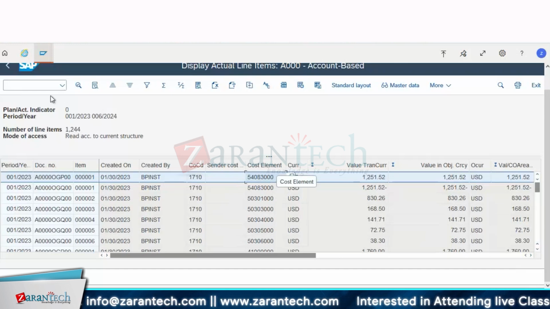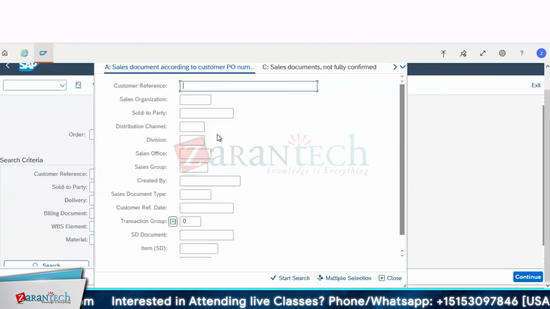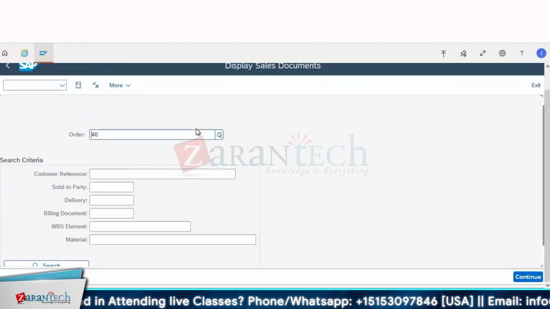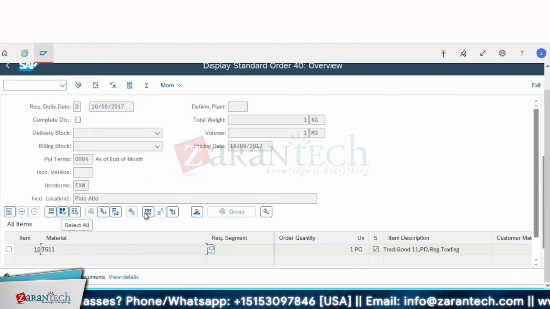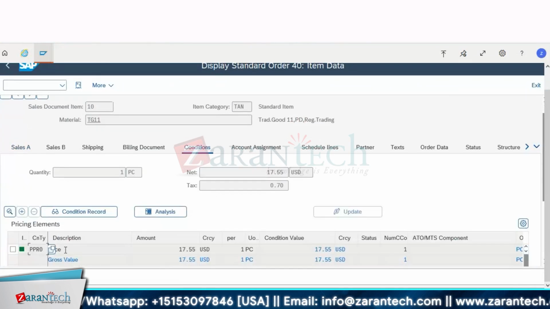But in the case of condition-based COPA, let me show you some sales order in VA03. You could see the conditions here, PR00.